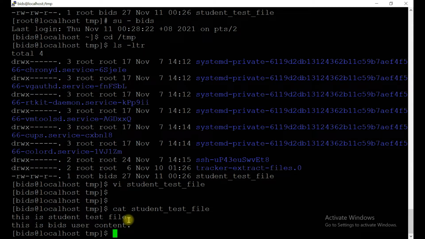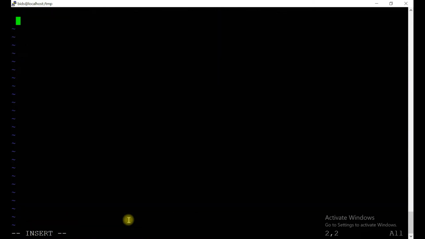Now I will explain what an executable file is. I'll create one file called script and I will write some commands over here. Echo, this is user.